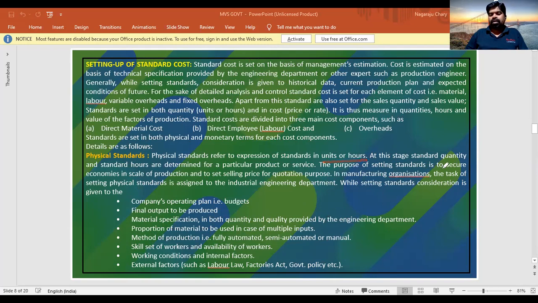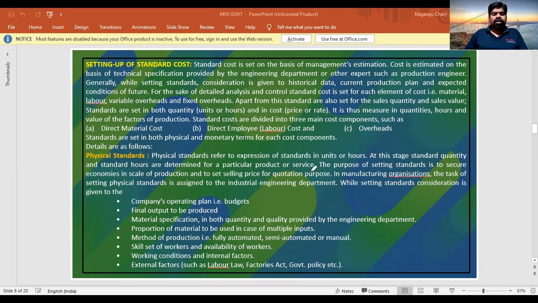At this stage, standard quantity and standard hours are determined for a particular product or service. So whenever we are setting physical standards, we consider the quantity of the products and how many hours are to be taken while producing the goods.